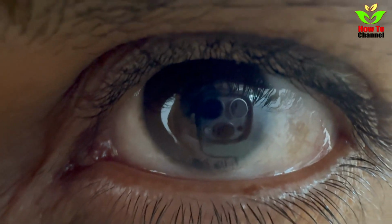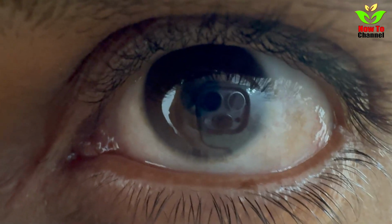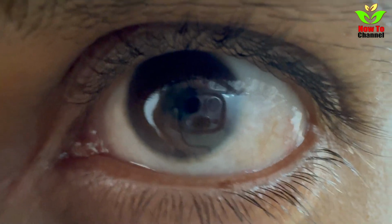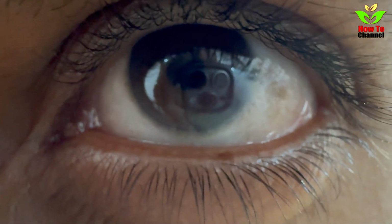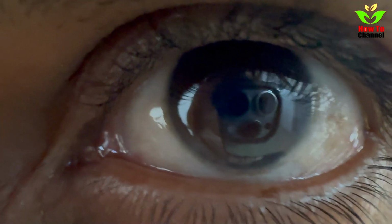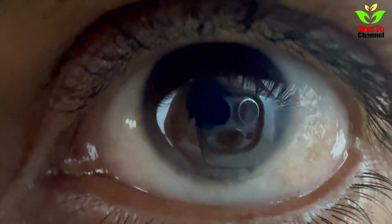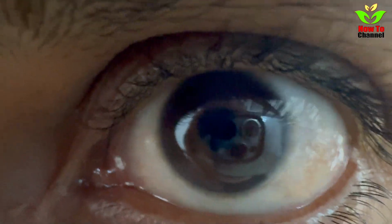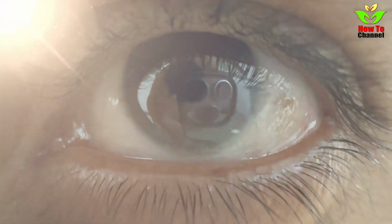While there's no magic cure for severe vision loss, incorporating targeted eye exercises into your daily routine can help improve eye health, reduce strain, and even enhance your vision over time. Here's how it works. Our eyes, like any other muscle, can benefit from a little workout. Regular exercises such as focusing on distant objects, eye rotations, and the palming technique, gently cupping your eyes with your hands to relax them, can boost circulation, improve focus, and alleviate eye strain.